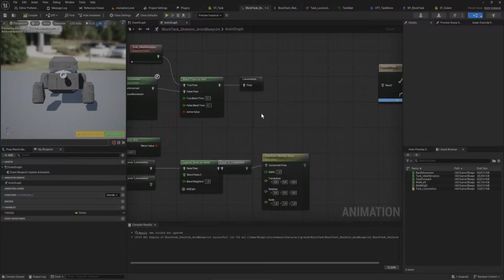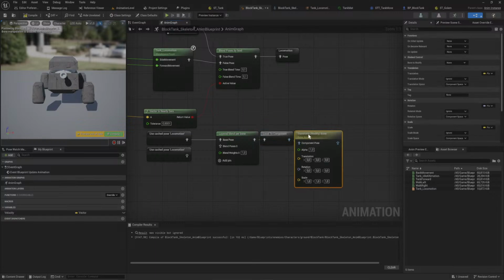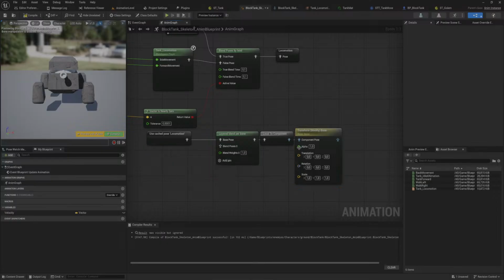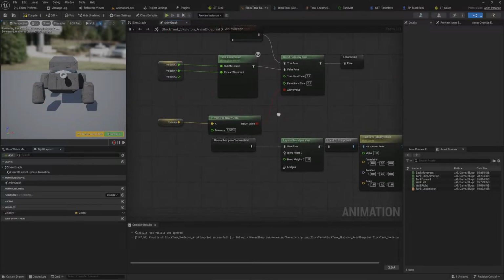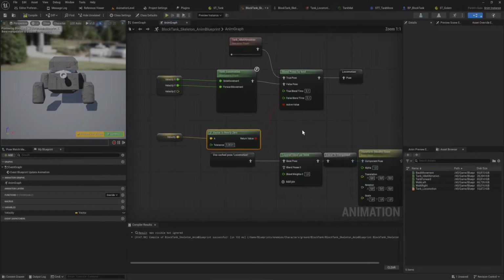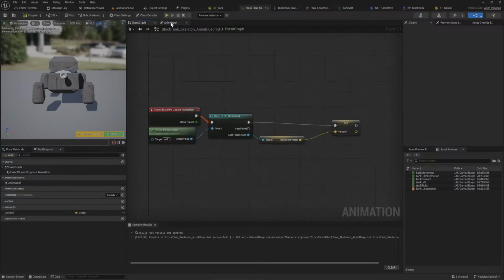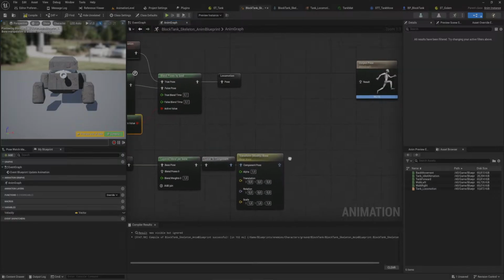Never do math in your animation graph. Turn on warn about blueprint usage in class settings. But I'm not doing math in here, so... Unless this is what you're referring to here, velocity is almost 0, in which case I technically maybe should be doing that in the event graph, but I don't actually care about that.